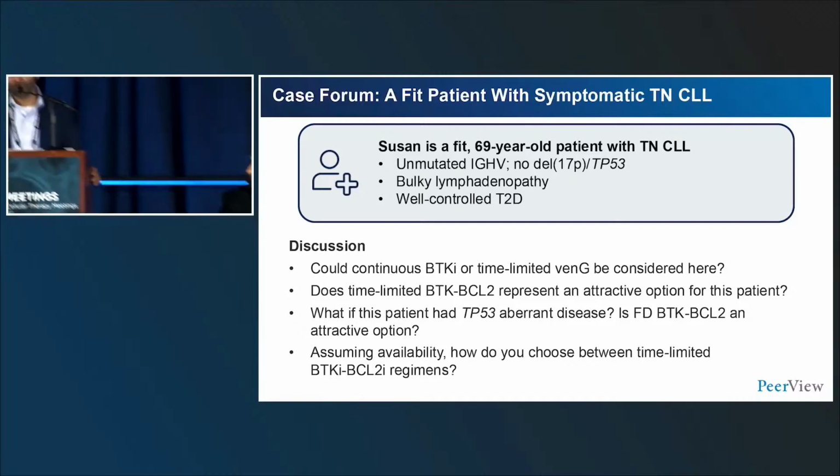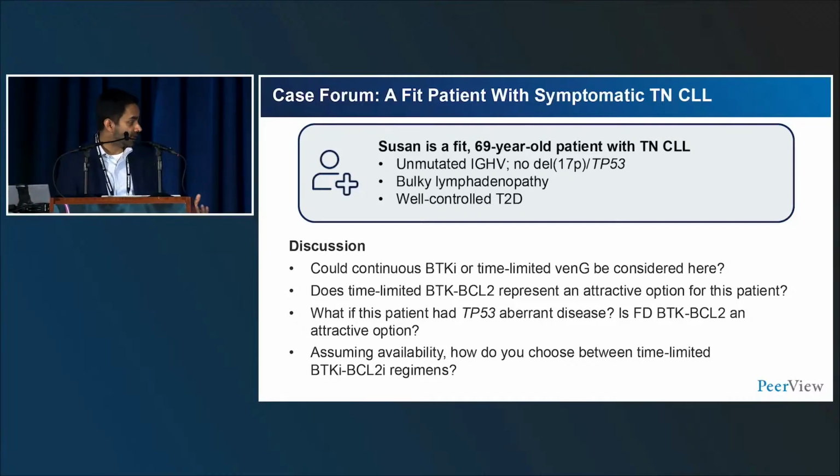Yeah, I think you made a great point, which is also that two oral therapies may be much more accessible for some patients, especially those who live a distance from their treatment center or for whom there are other challenges that infusional therapy doesn't allow. We talked about the p53 scenario, and here again, the strength of data for BTK inhibitors in that setting might push me to think about that doublet combination if fixed duration is where we want to go. And so, assuming all things are available, how do you think going forward you might be using this? Is this going to be a combination reserved for certain populations, all comers? How does that change for you?